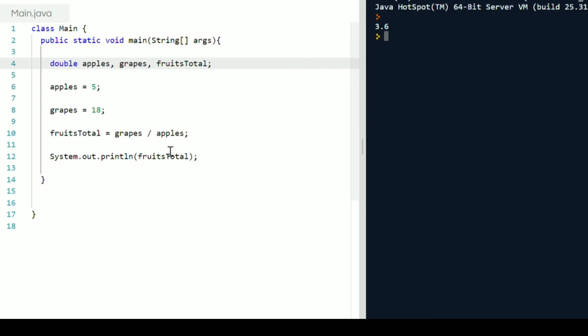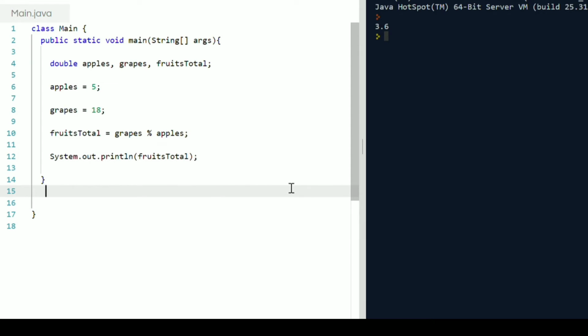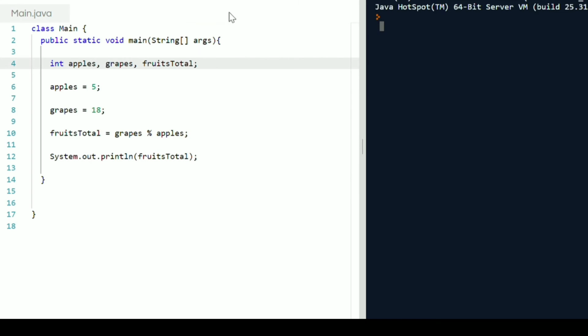So the next one that I want to show you guys is modulo. In coding, modulo is signified by the percent sign. What modulo does is give you the remainder of whatever the operation is. So when you're dividing and you have a remainder, you will have such and such. So 18 grapes divided by 5, that will give you how much left over? 3, right? So if we hit run, you will see 3.0 because we're using double. If we decide to change this back to int, 3.0 is the same as 3, but I'm just going to show you. It's also going to show 3. Okay? So modulus is for remainder.